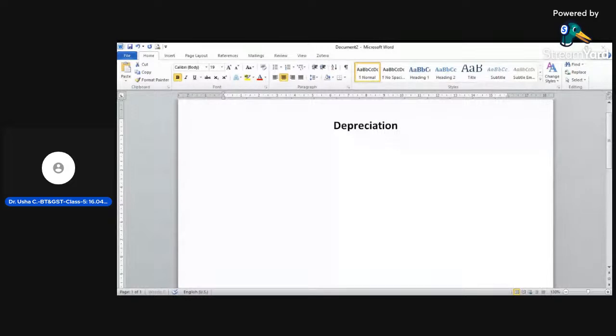Okay, first we discussed the five heads of income. After that, in detail, we discussed business and profession and worked out some problems on computation of taxable income from business and also computation of total taxable income. I had given an assignment question in the previous class. Before going to depreciation, the capital gain answer is not correct, because for short term capital gain there is no exemption.